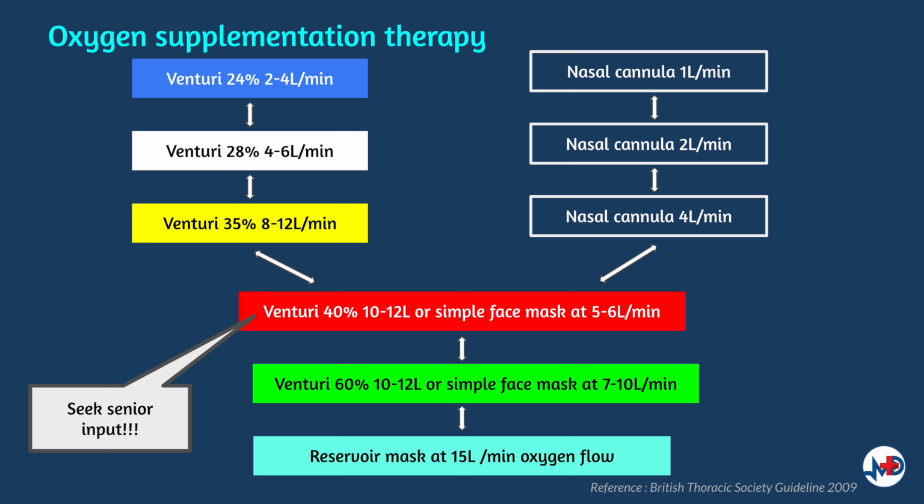Allow at least 5 minutes at each dose before adjusting upwards or downwards, except with major sudden fall in saturations, which is more than 3%, also requiring clinical review. Once your patient has adequate and stable saturation on minimal oxygen dose, consider discontinuing oxygen therapy. Seek your senior's input as soon as patient requires more oxygen requirement.